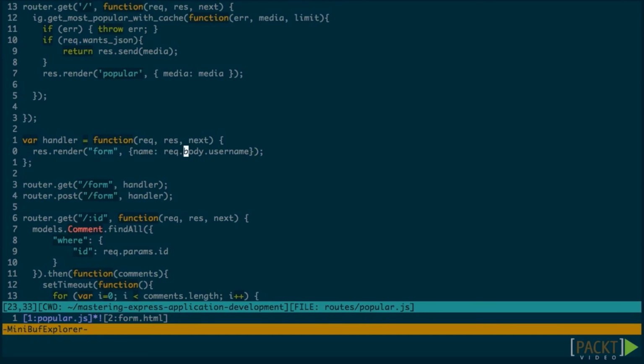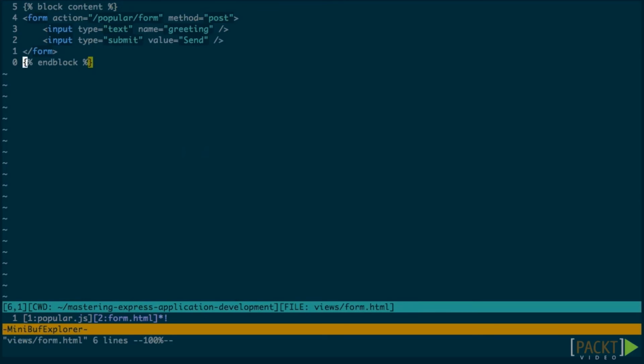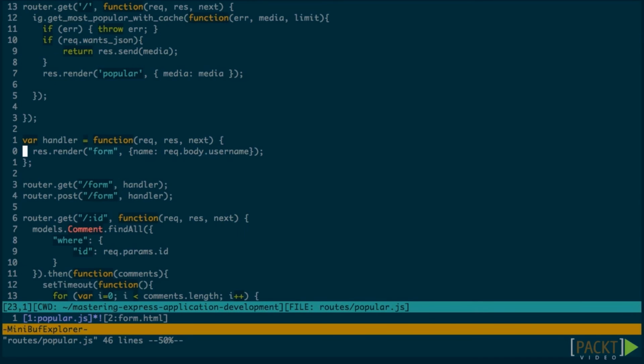I also made a mistake earlier when I set it to use req.body.username. If we take a look at our form, we actually send a greeting. So let's update that now. Let's update our view to use this greeting.